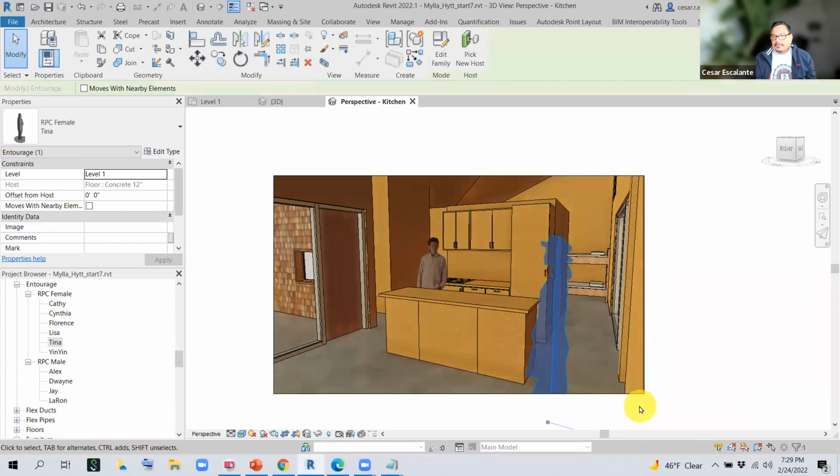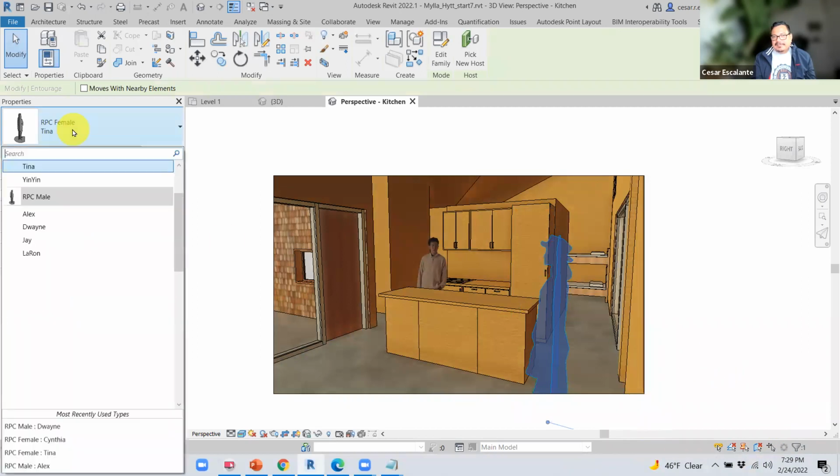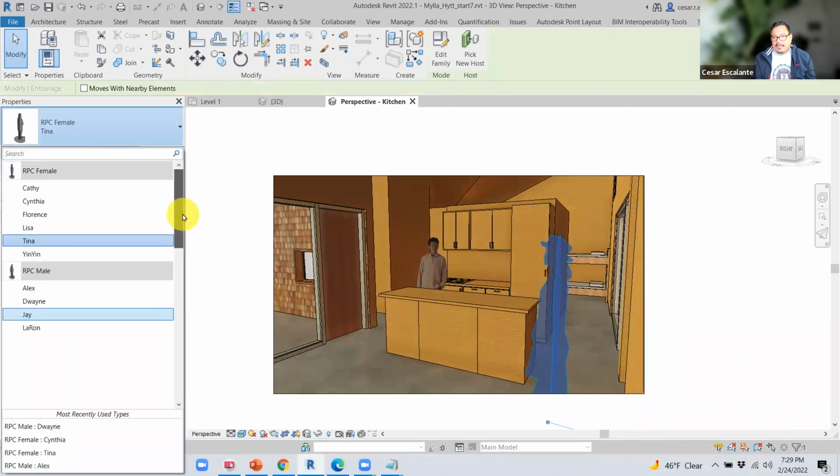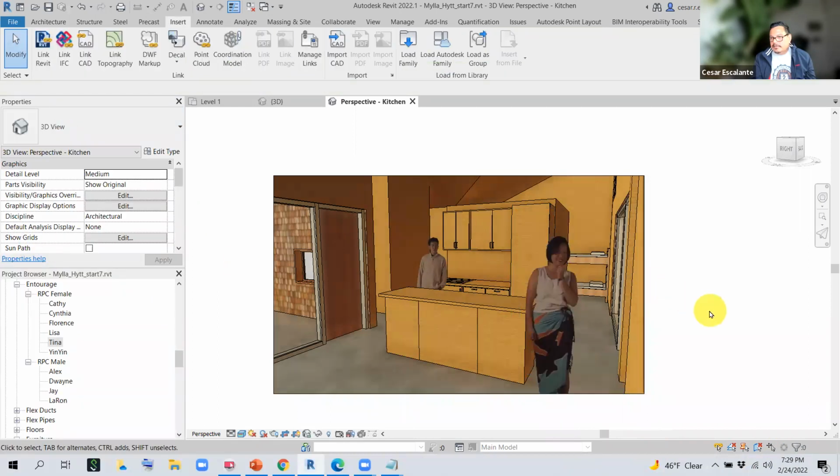Although Tina looks very serious. Let's see if I swap it with Jin. Oh, that's funnier. Okay. So we add additional entourage. Entourage out of the box from Revit is not available as much as I wish we could, but you can purchase it in ArcVision. I think the license of ArcVision for a year is about $300 per seat. So I think it's worth it.